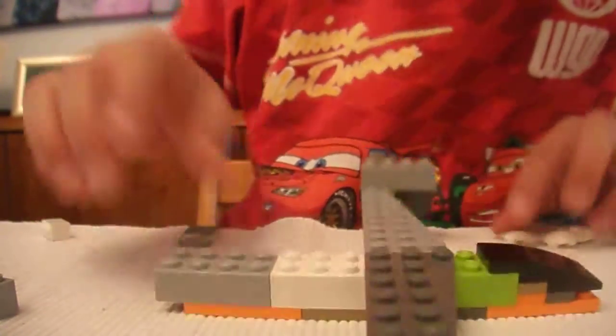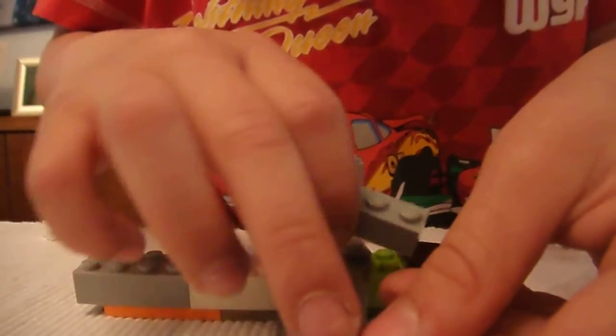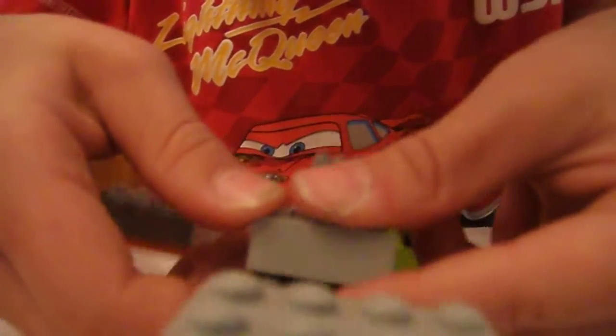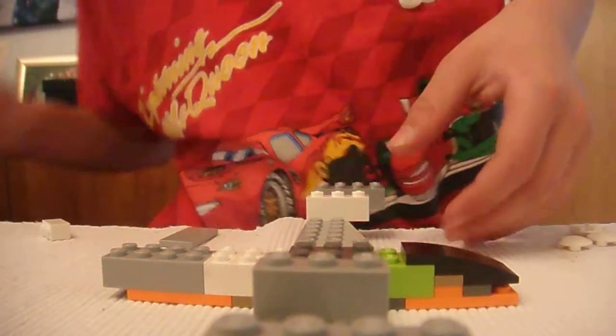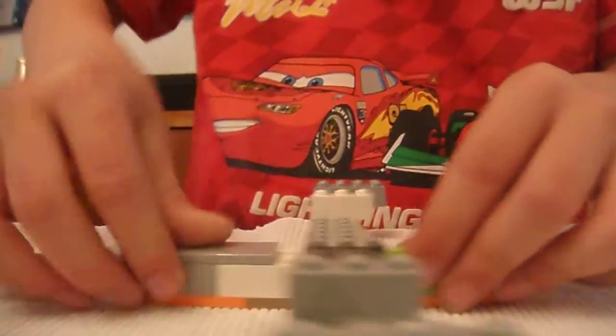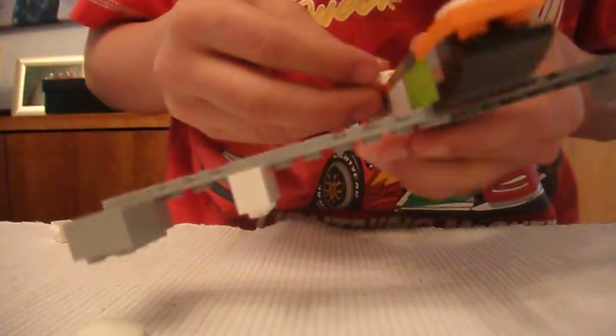This part is pretty easy, but here comes the hard part. See this? You go one, two, three dots from that space. Then the first two dots that you see after that, put this on. Then here on the same side, the same. When you're done that, you take this piece. Find the other piece that you see, put it here. Then gently turn it over — gently pick it up so it doesn't break anything. And you take this piece, put it here. Take these two pieces, put it here and here. Like that. Then you flip it back over and see it's really good.